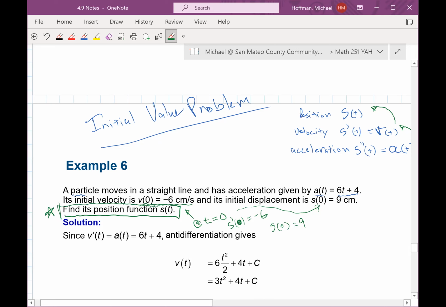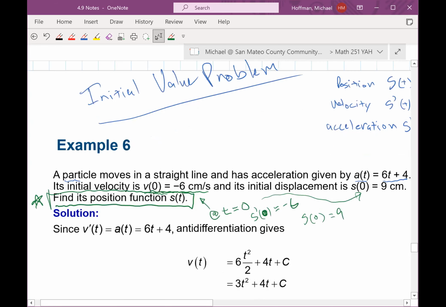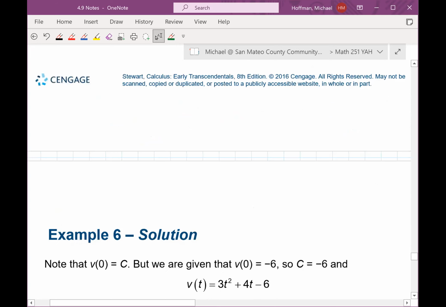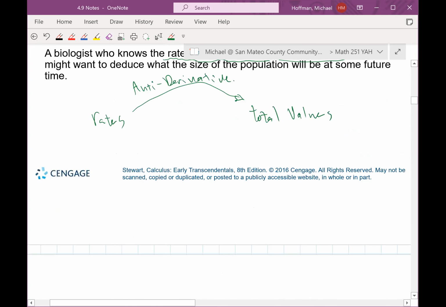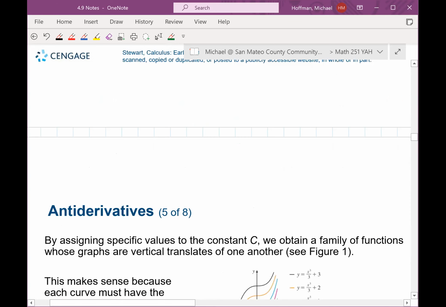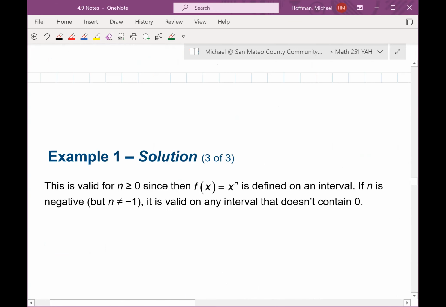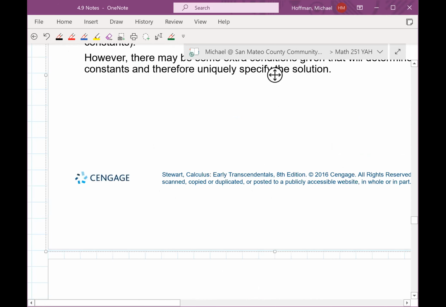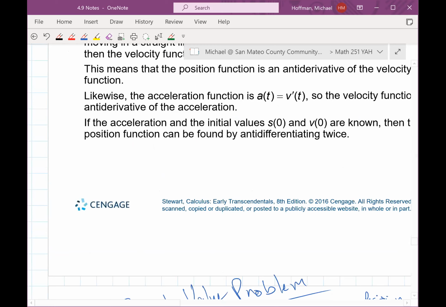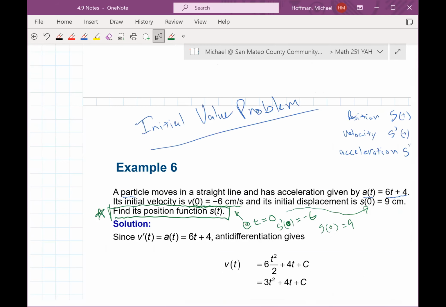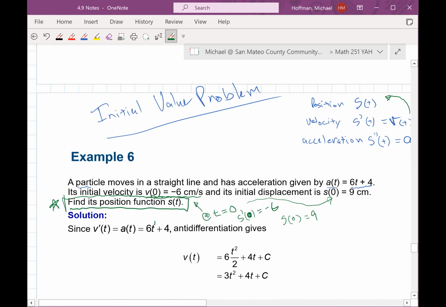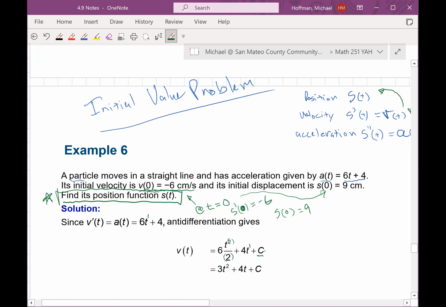So we're first going to start with the acceleration and take the antiderivative of the acceleration function. I promise it's going to show up here any second. Okay, inverse power rule. We have a 1 there. We add 1, that becomes a 2, and divide by that number 2. This was a constant, so it gets a first power multiple, and then there's some unknown constant.